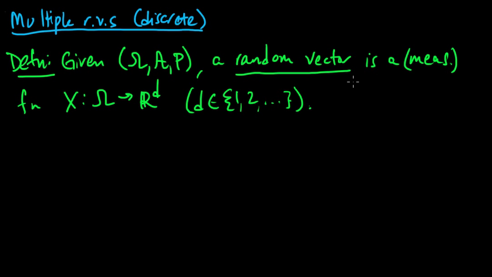So that's just a very natural extension of our previous definition of a random variable. And sometimes I'll use RV to denote random variable, I'll also use RV for random vector, and to emphasize that it's a random vector I'll write something like this. And so in the case of d equals 1, of course, this just becomes our previous definition for a random variable.